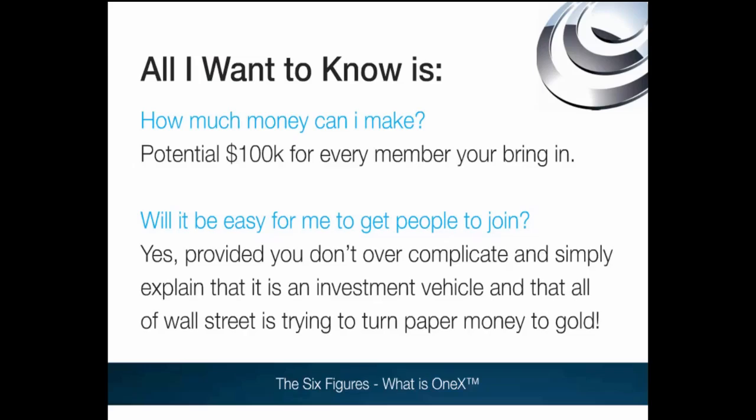Next question, which is the most frequently asked, is will it be easy for me to get people to join? And the short answer is yes, provided that you don't overcomplicate the process, and you simply explain that it is an investment vehicle and that all of Wall Street is trying to turn paper money to gold. In this current financial situation, you don't have to be Sherlock Holmes to know that the stock market is extremely volatile right now. The price of gold and precious metals, including silver, is generally stable. Precious metals are always a stable investment, and many economies, including government economies around the world, rely on precious metals.